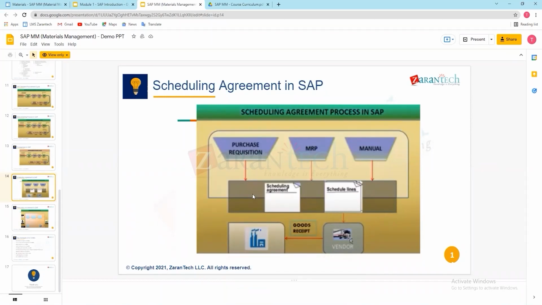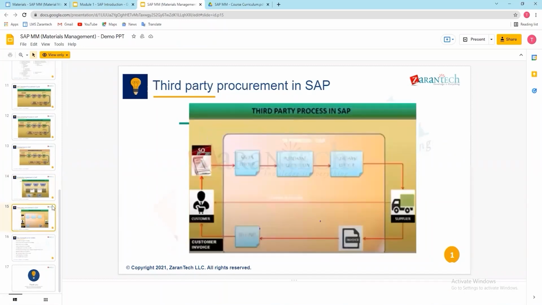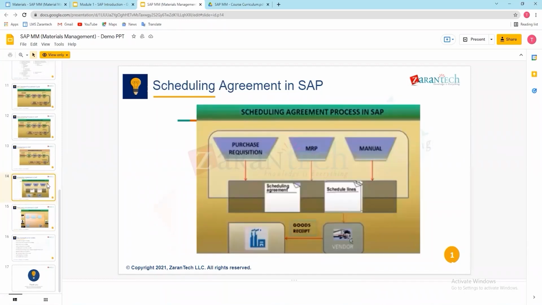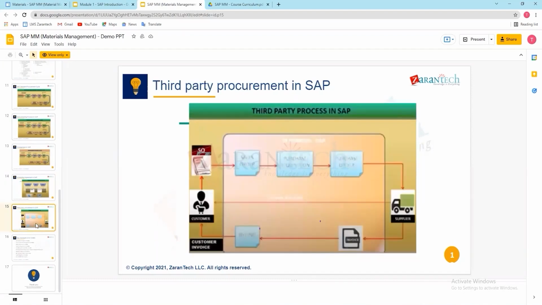Are you getting it? Yes. So MM is all about procuring and purchasing. We don't get involved in production. MM basically deals with the purchasing activity, meaning procure to pay. Whatever is needed for production, we procure it. Without procurement, there will be no production. And if you want to procure the material, we have to pay for that.